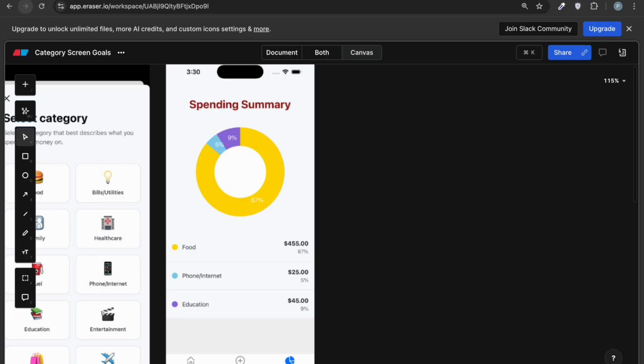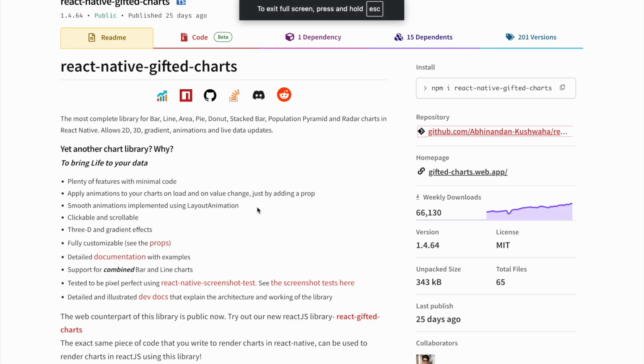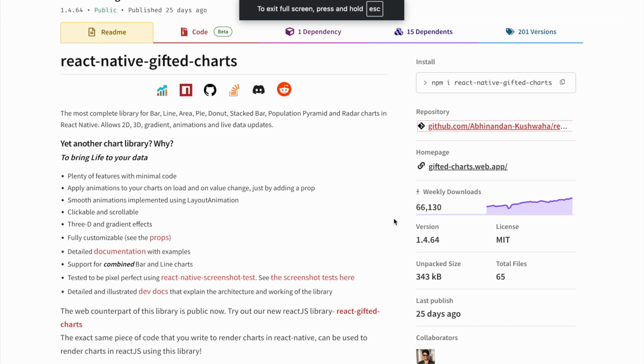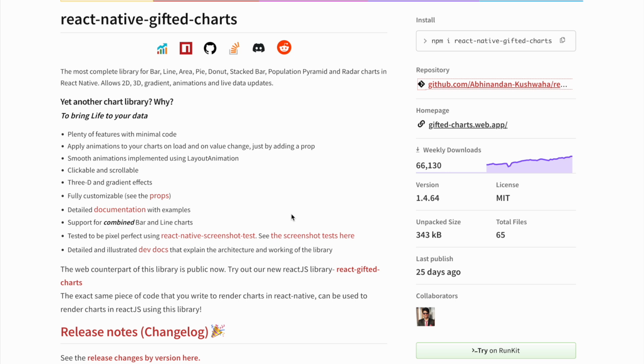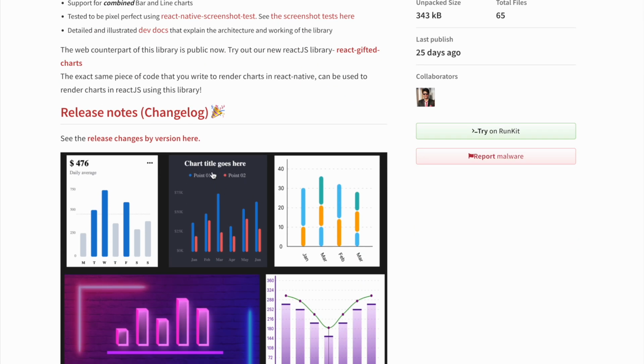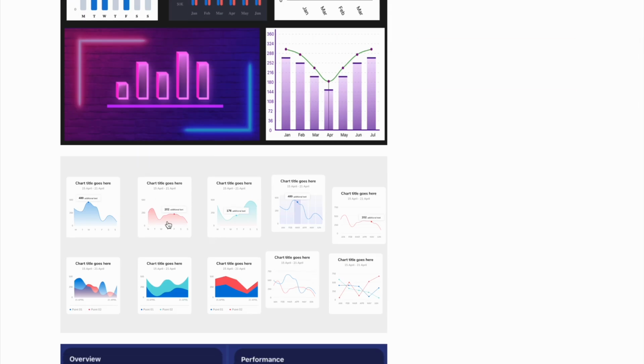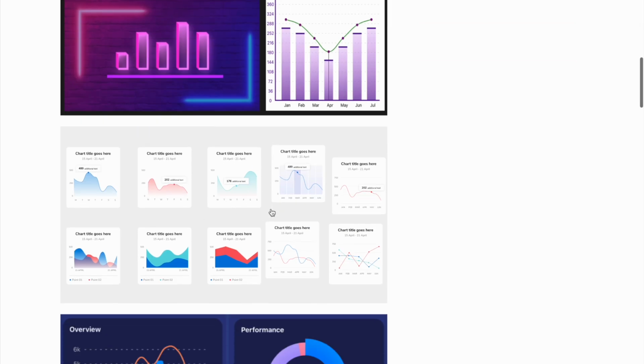So let me show you the library that we're going to use. It is React Native Gifted Charts. It is an amazing library with almost 66 thousand weekly downloads, and it has some amazing features. You can fully customize your visual diagrams. It has these bar graphs and these kinds of graphs, which are quite visually appealing.